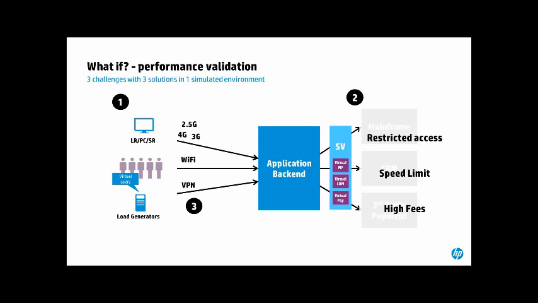But you also want to have the various networks. You want to have the users accessing over the cellular network. You have some users that are using it over Wi-Fi in certain locations like cafeterias or offices. And then obviously you might have VPN access for back office users to the same application. So network virtualization allows you to model those conditions on the client side. It can be modeled on the backend as well if it is going to a separate data center.